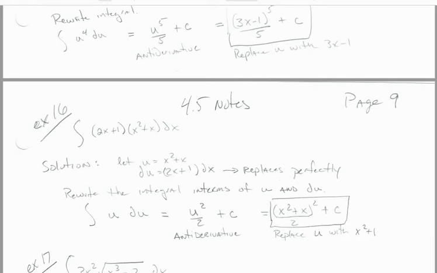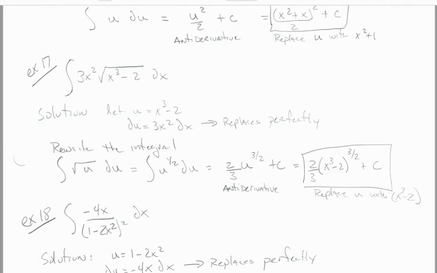Notice that there is a 2x plus 1 dx next to the integrand, so we don't have to do anything special. We can now rewrite the integral, take the antiderivative, and replace u. So, we end up with the integral of u du. The antiderivative of u is u squared over 2 plus c. Now we replace the value of x squared plus x in for u. So our final answer is the quantity x squared plus x, squared, divided by 2 plus c.